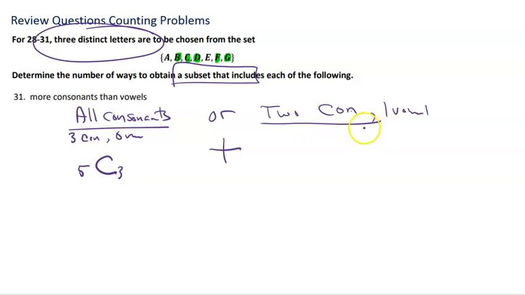What about 2 consonants and 1 vowel? So, these go together. This is an AND statement right here. How do I pick 2 consonants and 1 vowel? So to pick the 2 consonants, I still have 5 to choose from, but I'm picking 2 of them. Okay? Times the 1 vowel. Now, another combination, I have 2, and I'm picking 1. And I'm going to multiply those together. Does that make sense? The reason there's a multiply here is because you're doing this and this. It's 2 consonants and 1 vowel. But there's an OR here, so we're adding.